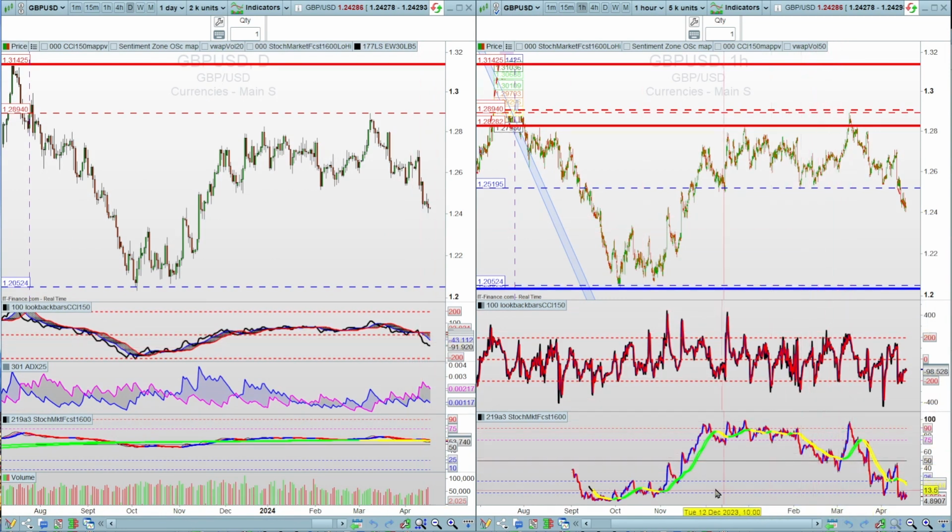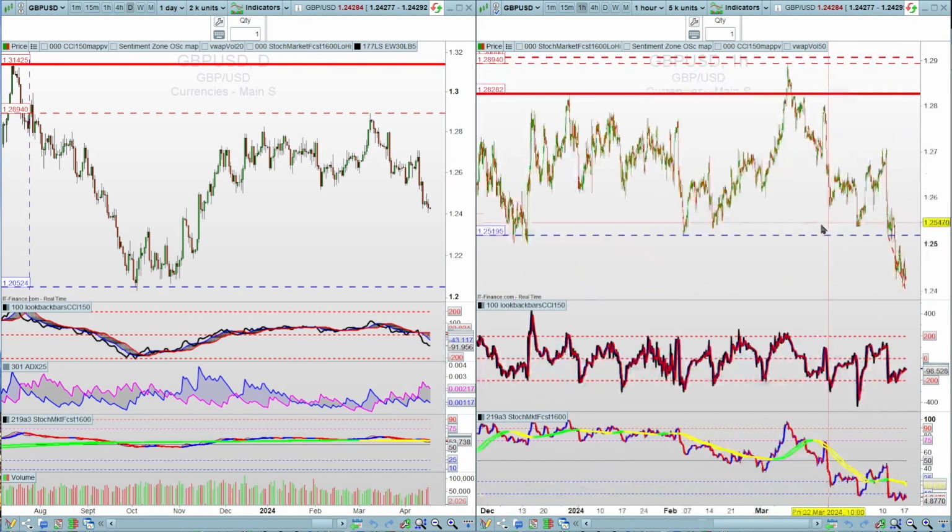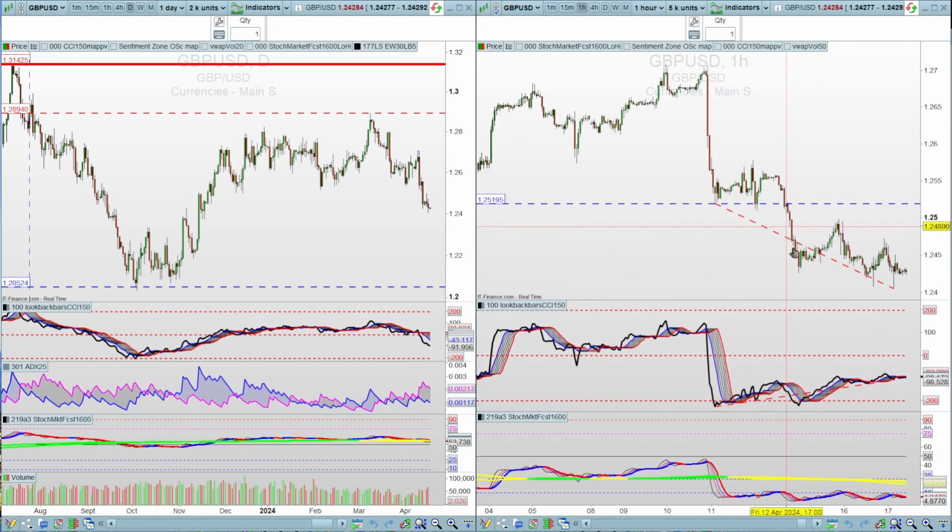On the hourly, that's still in the oversold, so we're looking at a potential bounce, and if we zoom in, that also aligns with this bullish divergence, similar to the other forex pairs we covered, with lower lows on the price, higher lows on the CCI, and it could possibly bounce from here. But again, this could keep falling. So long as the CCI keeps rising, we're going to consider that a bullish divergence.